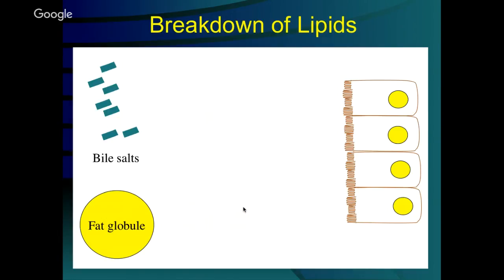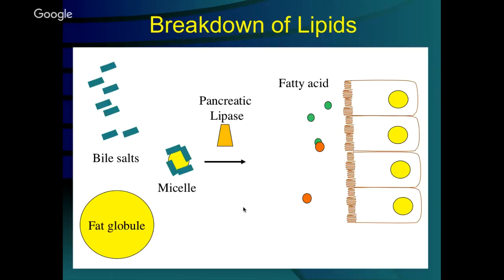And last but not least, you'll notice I showed this on a different scale because we're not interested in brush border enzymes for the fats. You've got a large fat globule mixed with the bile salts from bile, and the bile salts are going to surround smaller chunks of that fat globule to break them into what are called micelles. That increases the surface area for the action of the pancreatic lipase, and it's going to break them all the way down into their building blocks of fatty acids and glycerol. That one monoglyceride is too big to be absorbed, so it'll continue to be broken down, but the others are going to be able to move right across the cell membrane, right out the other side into the lacteal that would be over here.